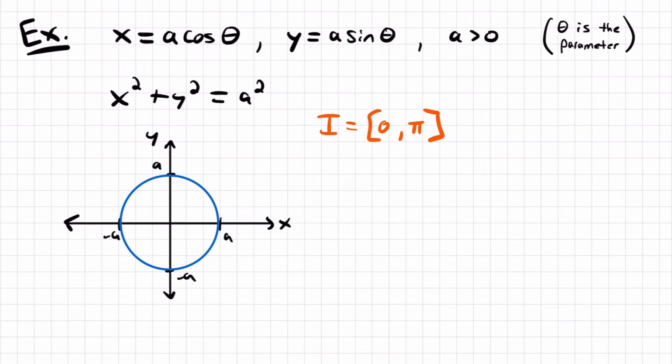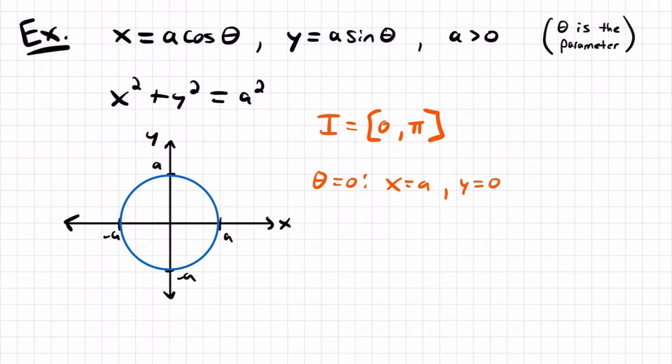Well, what we should do is find our initial point and our terminal point. And so our initial point will be when theta equals 0, that lower endpoint. So let's see what happens when theta equals 0. When theta equals 0, we will plug 0 in for theta in our x equation. And cosine of 0 is equal to 1, so we'll have 1 times a. So x will be equal to a. And when theta equals 0 for y, sine of 0 is 0, so 0 times a will be 0, so we have y is equal to 0. So when theta equals 0, we have a comma 0.